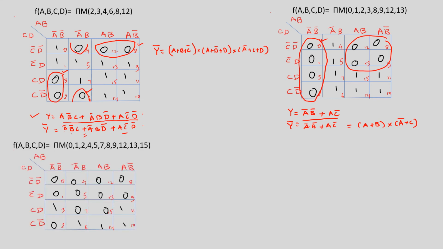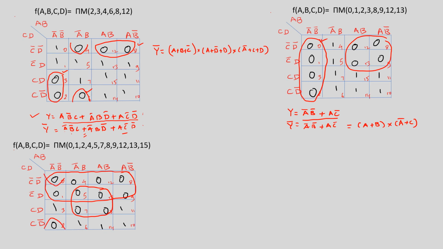K-map is filled, and follow these steps as usual. First see for the octet. Yes, octet is present, so this is our octet. Then roll the map and check the octet. So octet is not there after rolling. Go for the quad. Yes, there is a quad present. After again roll the map and check for quad. Then no quad is present. And now go for pair. So we can get pair after rolling only.